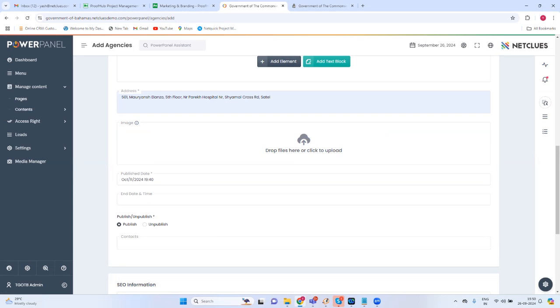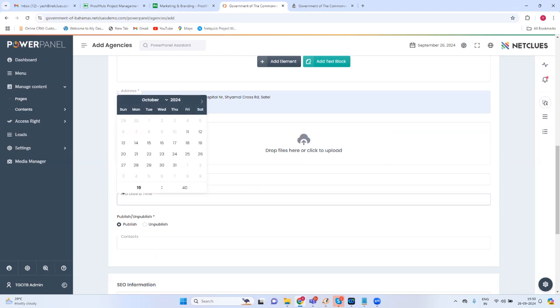Correct. So this is all about the start time. Now, additionally, we are allowing the admin to add a start time. We are also allowing the admin to set an expiration date as well. If you're creating a page that doesn't have an expiration date, you can keep it blank. But let's say as an example, if you're creating a page that is for a marketing aspect, in that scenario, you can set an expiration date. The page is going to get disabled, but it's not going to get deleted. So in future, if you come back and you want to reuse that page, then you can reuse that page at any given point of time.